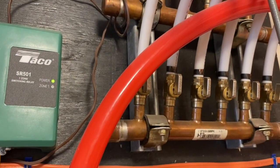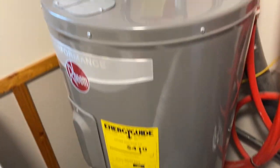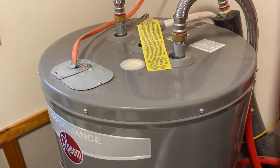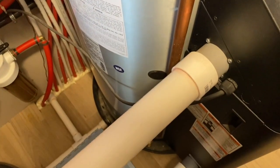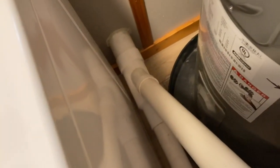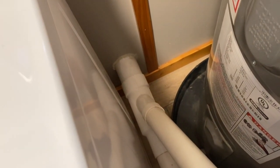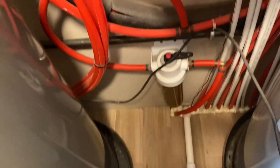The domestic water comes off a separate electric hot water heater over here — it doesn't tie into the heat system at all. The HTP vents out PVC: you've got two lines that T into one going outside. One draws combustion air into the system, and the other one vents exhaust. That's how the venting is set up on this unit.